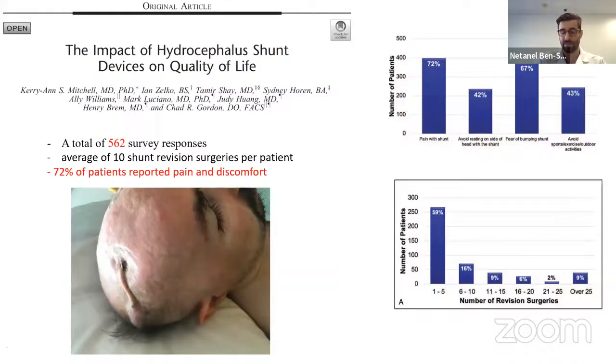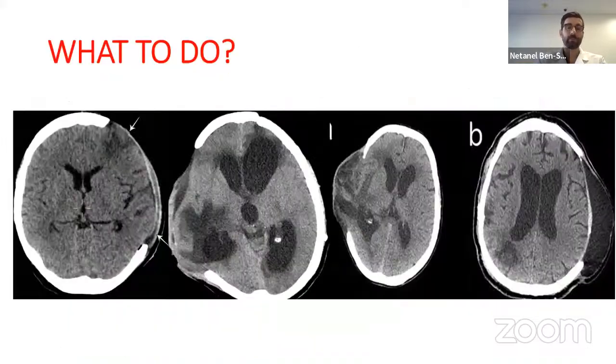Now, you might say this guy is an engineer, he's smart and whatnot. Well, if you look at the Hydrocephalus Association survey, 72% of patients with shunts suffer from pain with a shunt, and they avoid doing some activities and sleeping on the side of the head because of discomfort. This is something that as neurosurgeons, we do not think of every day. And there's another case, for example, a typical hemicraniectomy: come back 3 weeks, 3 months, 6 months. When do you put the bone flap or the implant back? Look at the brain, it is swollen, there is ventriculomegaly. Is it high pressure, is it low pressure?